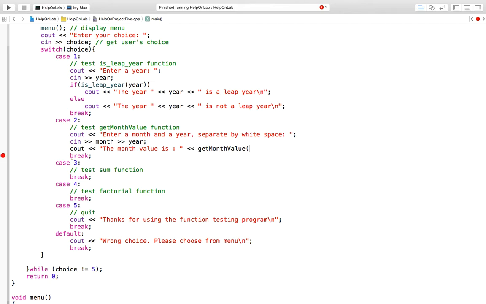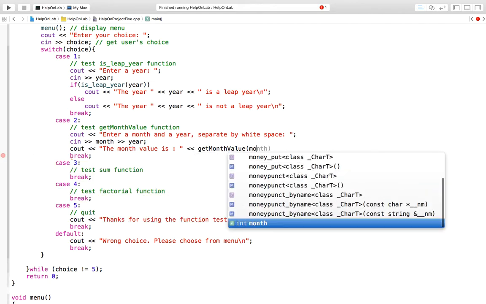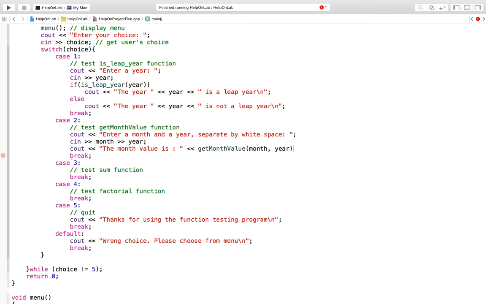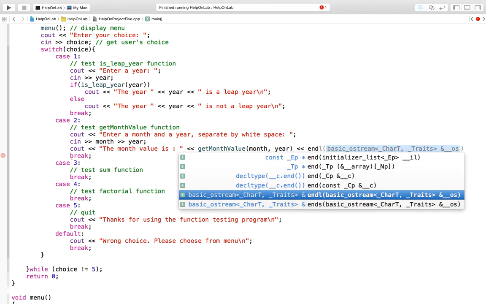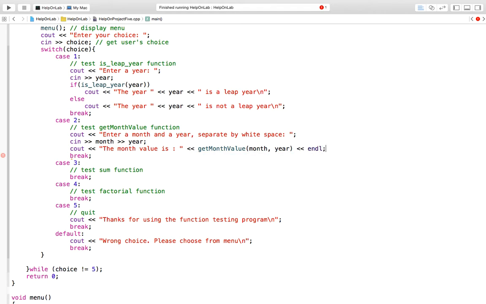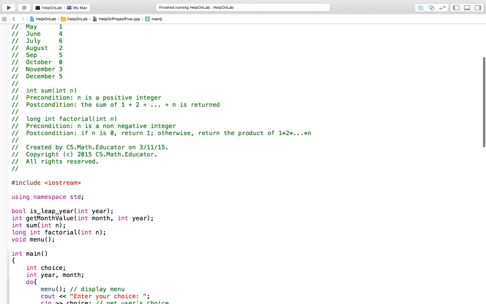Now they will give you months, so the month and the year you will print out this. Then you might want to print out the new line. Okay.